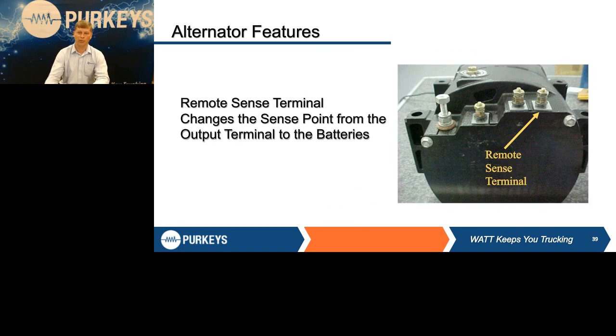This was an extra post where we could run a wire from the alternator all the way back to the battery pack, so we could regulate based on what the batteries were truly at. So, hey, I'm only getting 13.5 back at the batteries. Well, then the alternator could go up to 14.5 to make sure we're getting full voltage back at that battery to compensate for any deficiencies in the charge circuit.